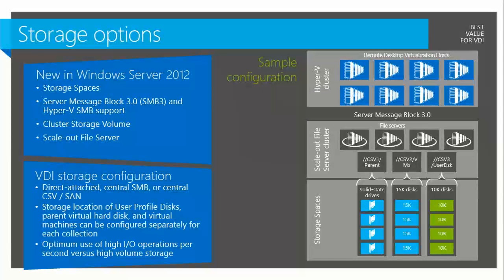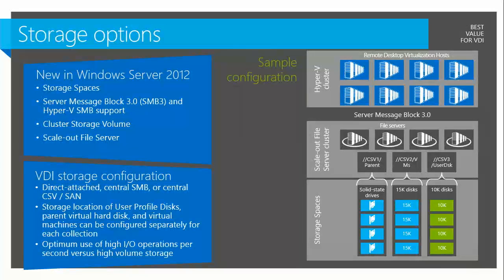The other thing is we support putting virtual hard disks, VHD files, on an SMB share, so I can actually put them on a network share. And I can use the scale-out file server functionality that's in Server 2012 to load balance that across multiple machines. I can use things like CSV, cluster shared volumes, to access those. Cluster shared volumes has some really cool caching technology in it where I can basically allocate part of my RAM as a cache of the data that's on there.